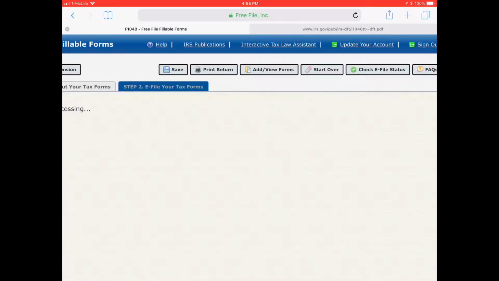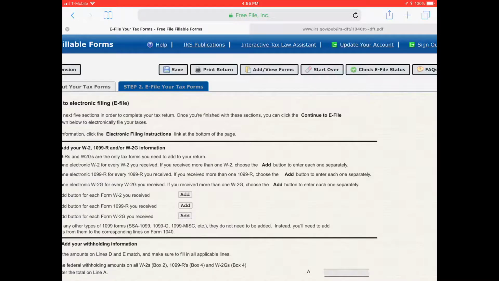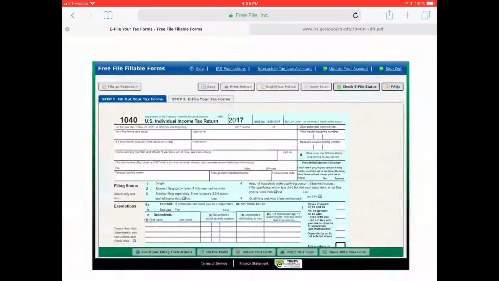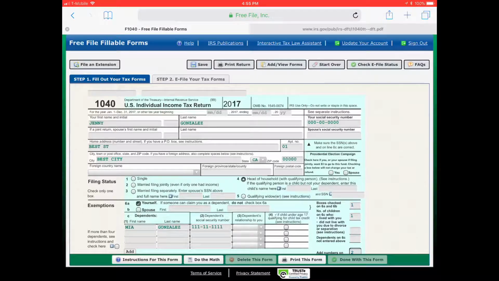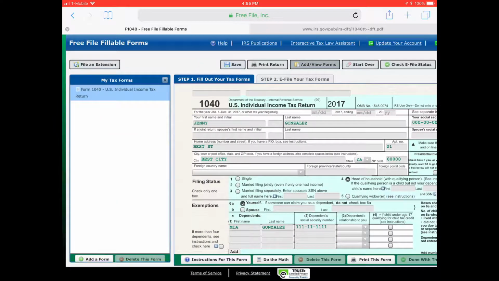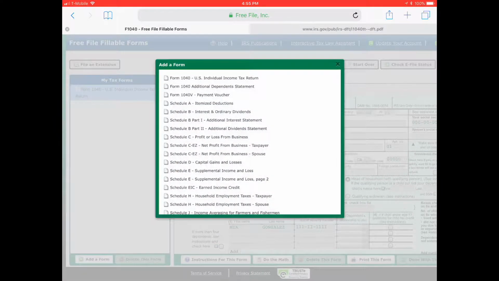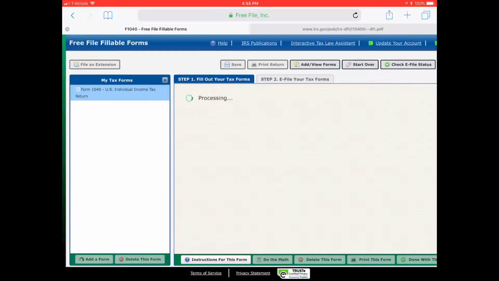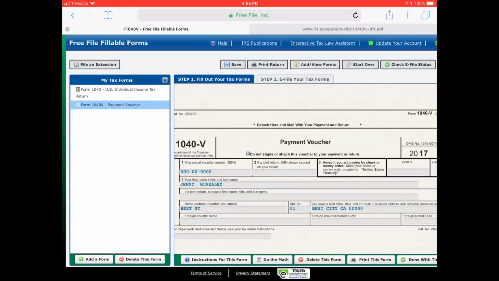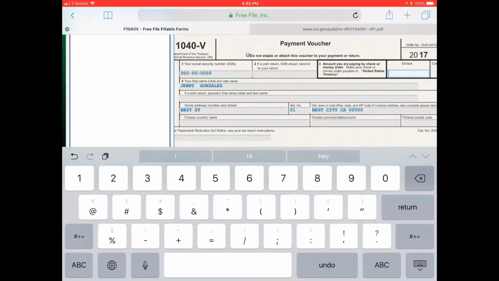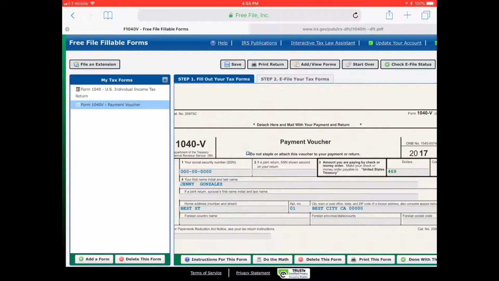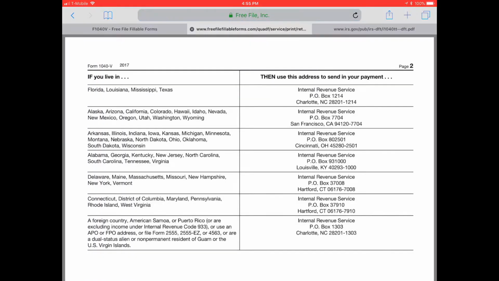And then this is pretty much it. And then all she has to do, she can e-file it. Or she can mail it, but in order to do so, she has to attach the payment. So she adds 1040V payment voucher. It already has all the information pre-printed. You just have to add the dollar amount. The reason it asks you for it is because you don't have to pay the full amount right away. You can sign up for an installment plan. Let's assume she makes the whole payment.